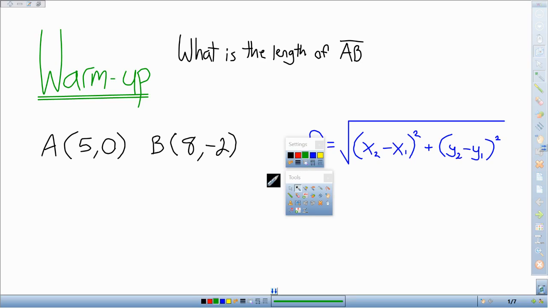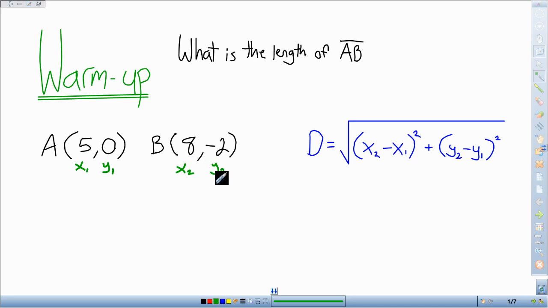All right, so where you want to start, and I'll get you started and then I'll have you do it, is if you guys remember labeling the points, I highly recommend. Remember these coordinates, or I call them points or ordered pairs, they have a bunch of different names. But remember that they're always listed as x comma y. This is my first x value, this is my first y value. So I would call this x1 and this y1. This other next ordered pair is my second x value and my second y value. So this would be x2, this would be y2. Plug those numbers into the distance formula and do your math and see what you get. I'll give you some time to do it. Go ahead.